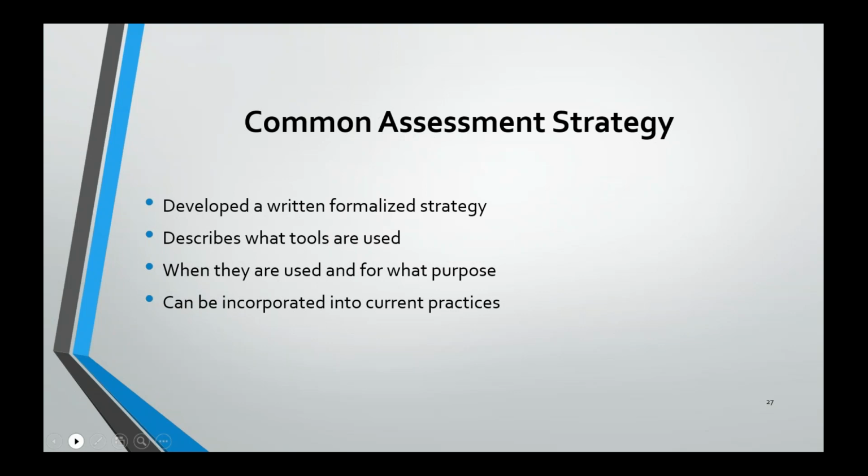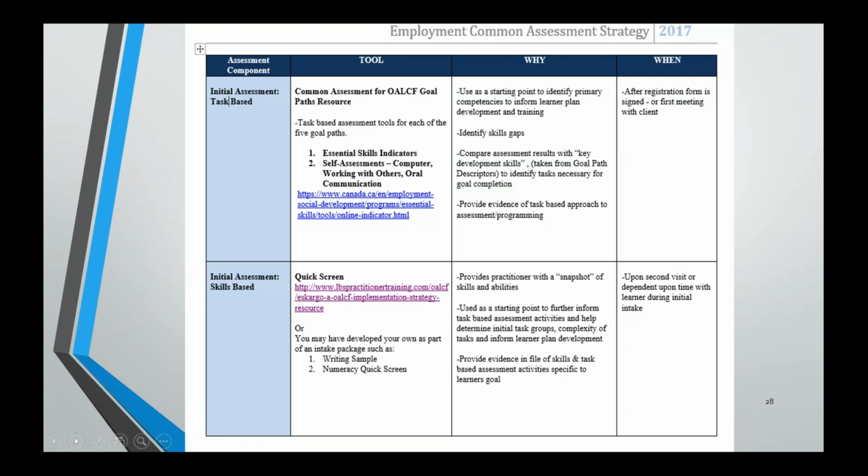I'm just going to share this sample with you guys for the employment goal path. This is a sample originally for an overall, and what we've just done from step 1 through to step 5 in the goal-directed assessment process is basically what this is. Okay, we have our initial assessment, we have some task-based, we have some skills-based, we've got some links here, some samples of resources that a program could use. If you put this together and then keep adding to it, you've got yourself a little employment goal path binder. And then an initial assessment, it becomes very smooth.